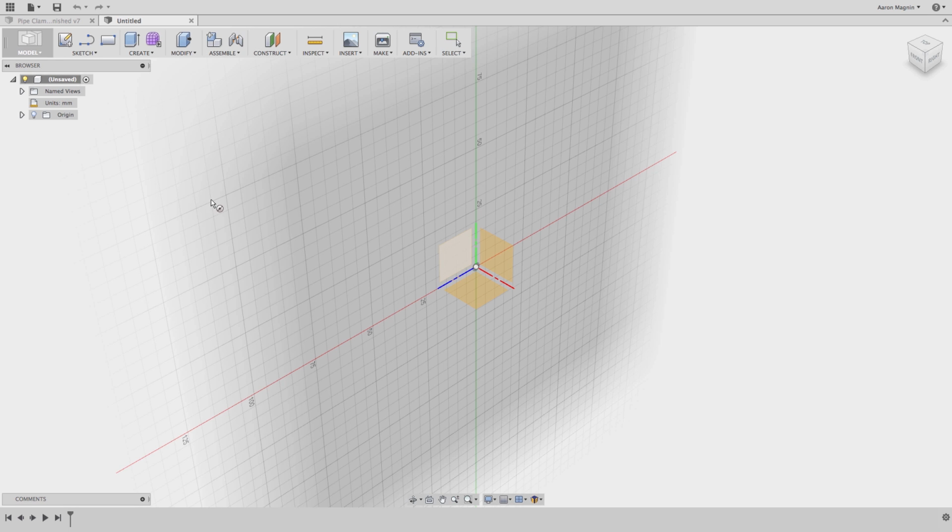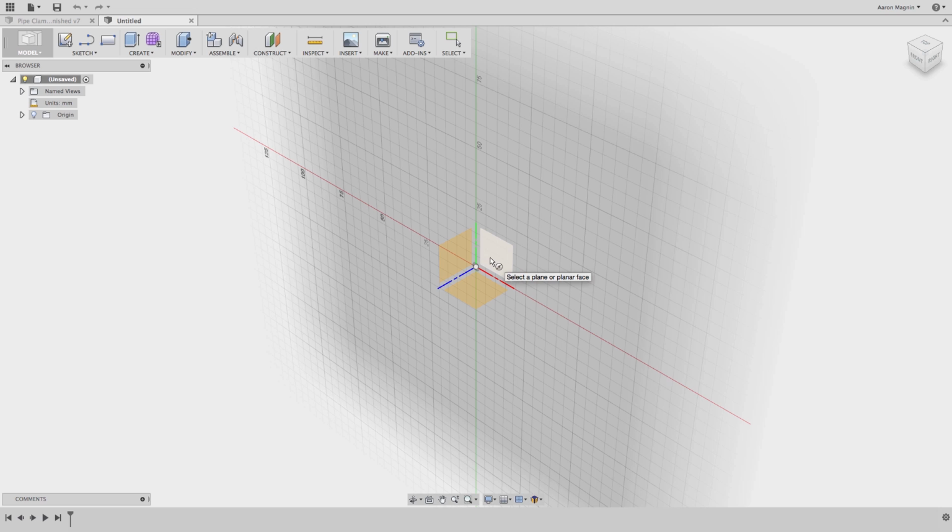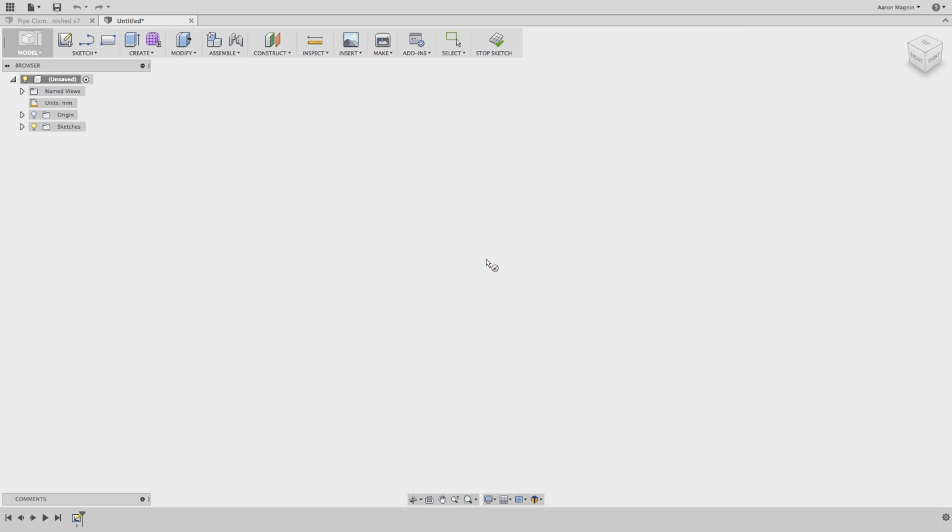And when you're doing this, you'll see it tells me what it's looking for. It's looking for a plane or a planar face to sketch on to make this cylindrical shape. It opens up a grid to help me visualize the size, and enables me to understand which plane I might be selecting if I just click out in space. So I want to select on this one. I want to sketch this from the front view. So I'll just click on this face, and I can also come around and look at this from the front when I do this. And one of the options in the preferences is to actually make it normal too when you go into something like this.